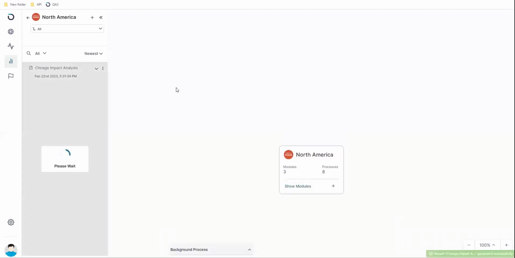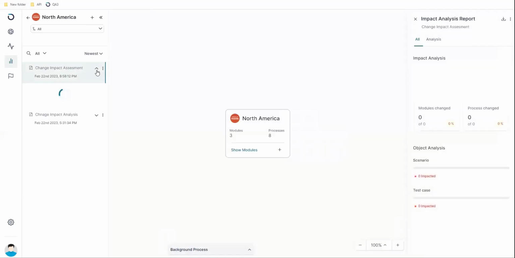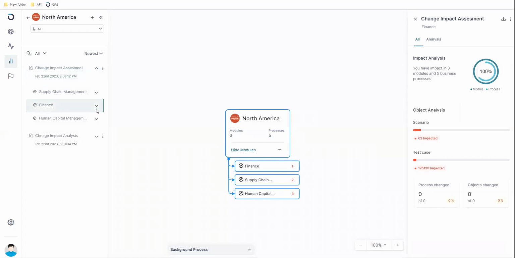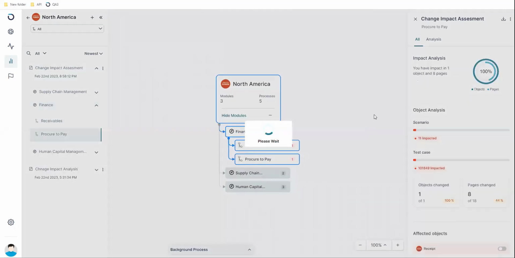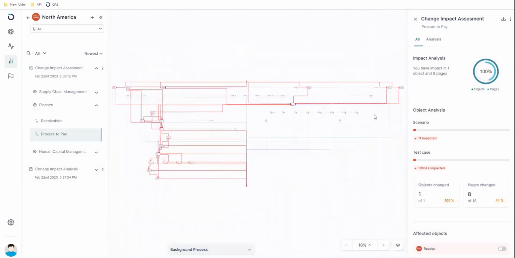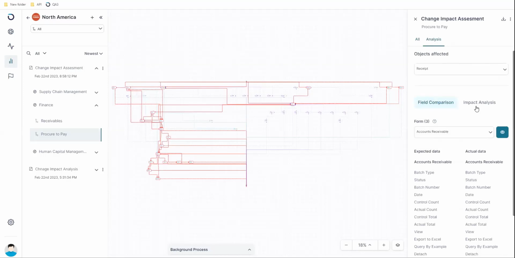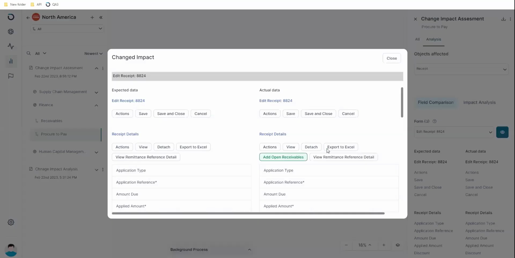Once we have this impact report, it is going to give us an analysis of what are the different transactions that are broken, what are the different test scripts that are affected because of this change. Here, so this is the process that is now changed. Now, again, what it means for the test scripts or the test bed, you need to go into analysis. So these are the transactions that are modified or affected.